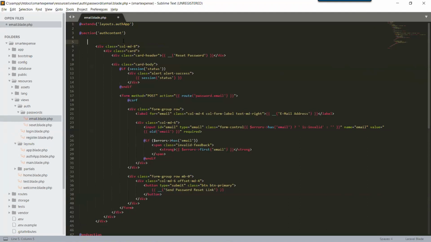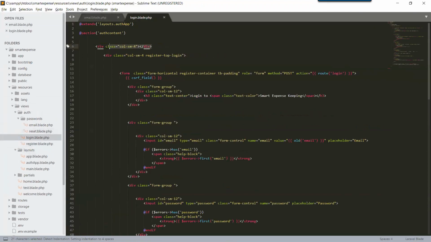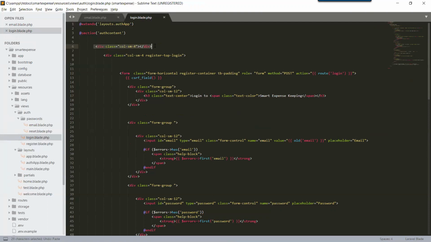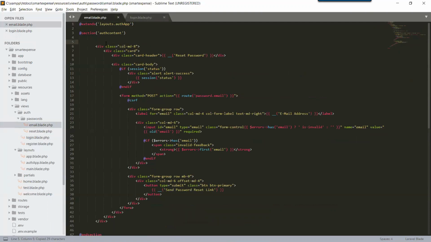And just like in our login or register, we require a space, paste it, and column MD, we will change all MD right now to small.